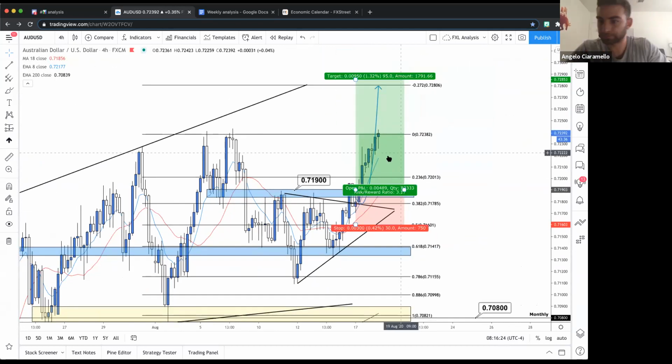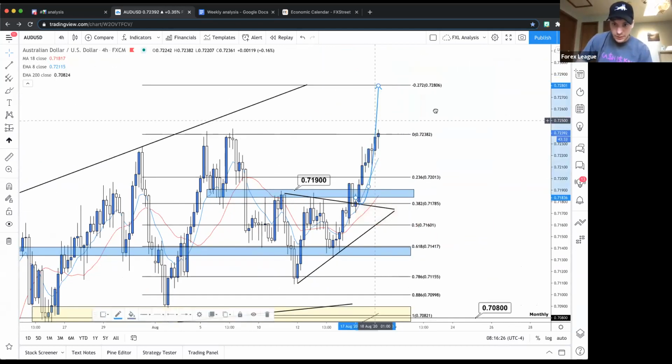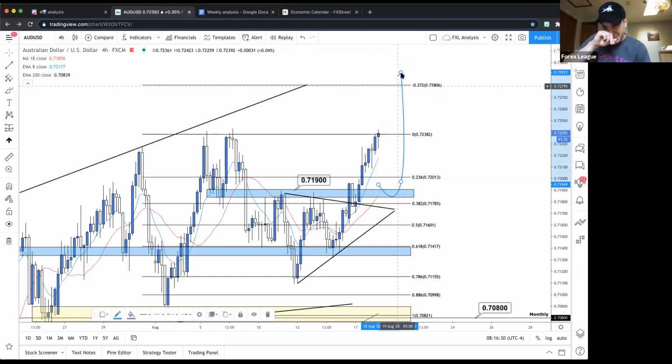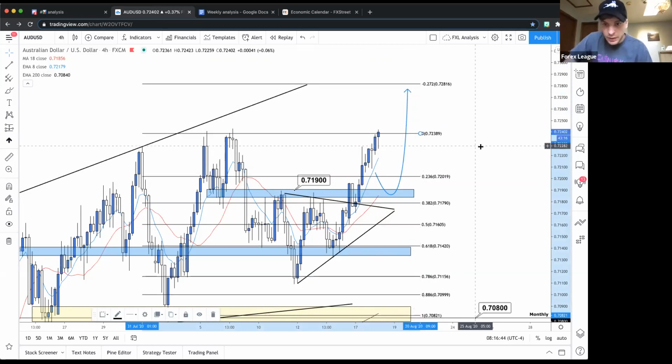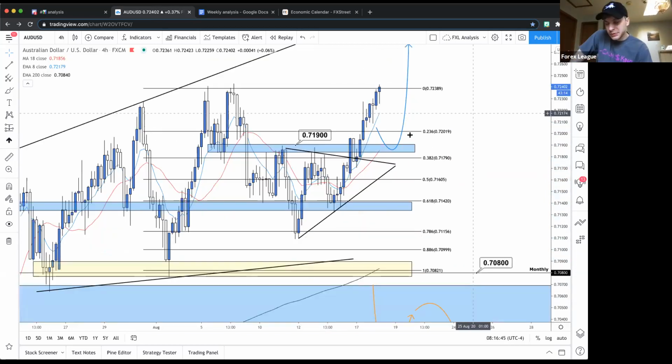So if it does reject from here, we're just looking for a higher low at support, okay? That's really it. We're looking to go higher here. If we do get a pullback, just again, look for those confirmations on an MA cross. That would be super, super ideal. Really nice trade, clean setup there. But yeah, that's what we're looking for. That's really the only entry right now.